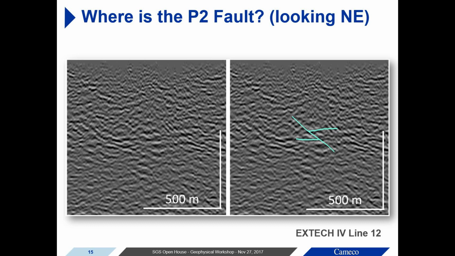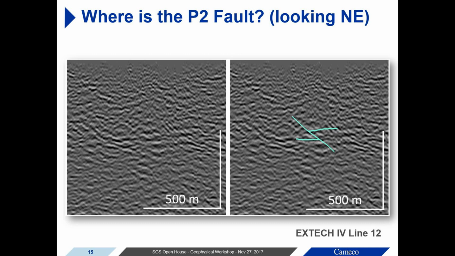And so as you can imagine, trying to identify post-Athabasca sandstone faults associated with mineralization can be a real challenge. Here we have another section of the same EXTECH IV seismic profile, and as you can see, the sandstone and basement contact is somewhat ambiguous, and there is a lack of coherent reflections. In general, the faults of interest to uranium exploration range in dip from 45 through 60 degrees, and underlying basement rocks, typically comprised of folded stratigraphy, have a similar geometry.